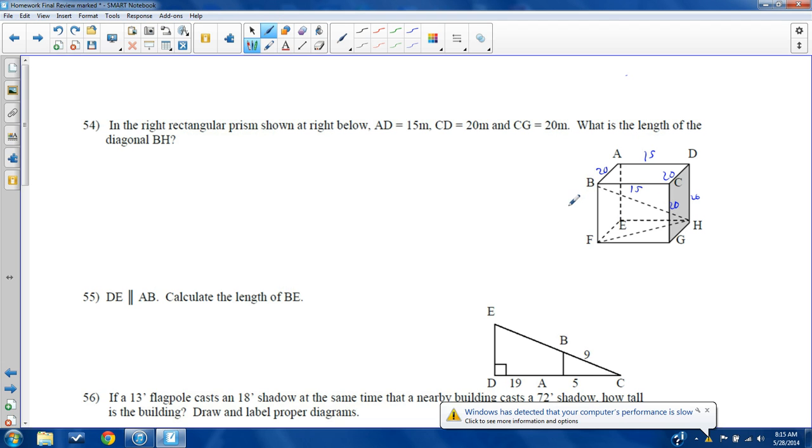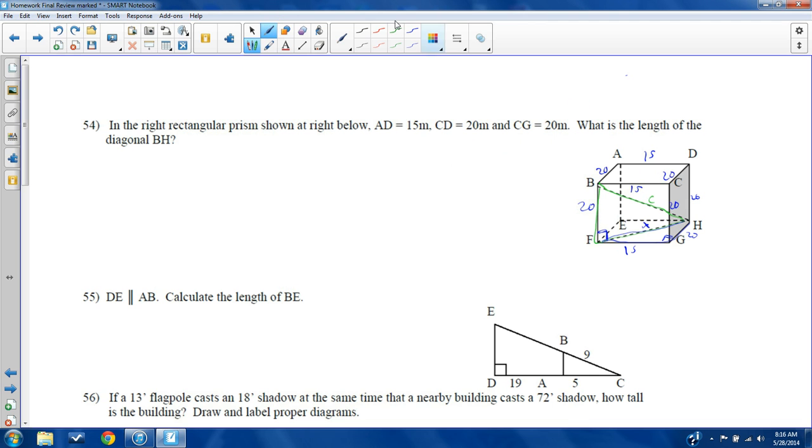So what's going to happen here is I'm going to use Pythagorean Theorem twice. So if this is 20, this is also 20 right here. This is 15, this is 20, etc. I want to use Pythagorean Theorem on this right triangle down here. Find this hypotenuse. When I find this hypotenuse, I'll call this x. This will then be the leg of this new right triangle right there, that'll get me that guy up there. So I'll draw that one in green a little bit. So this is green. In the end, I want to find this length BH right here. I'm going to call this C.